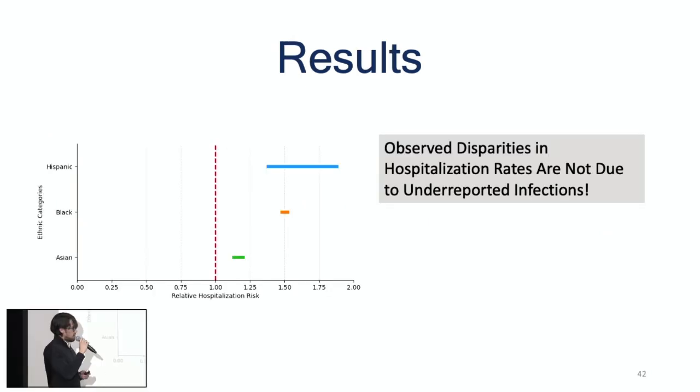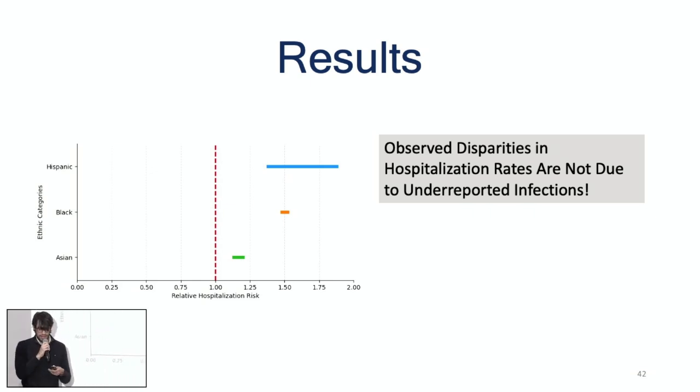So this is our final result. Let me try to convince you why this plot is different to the one that we saw at the beginning of this presentation. First, the obvious: we are looking at intervals rather than points, but that's what is important. All the intervals are left of the red dotted line, or right in your case, which means, because of our framework, that the true estimate, FP, is also left of the red line.